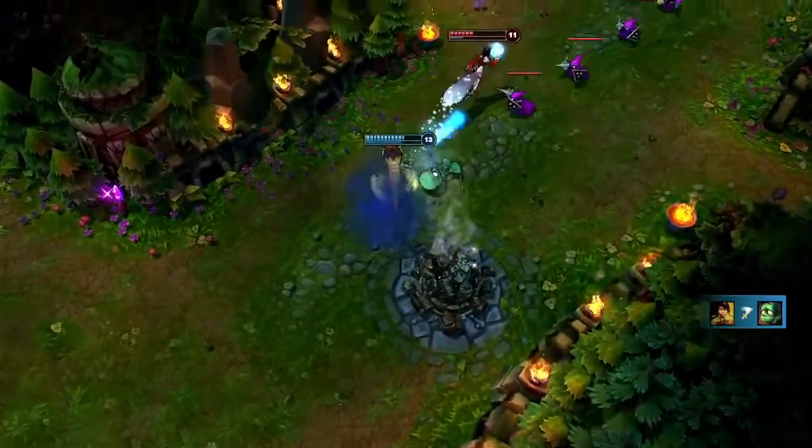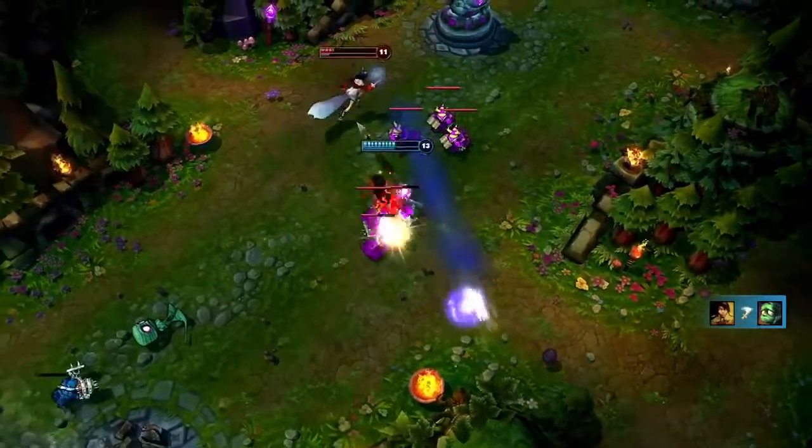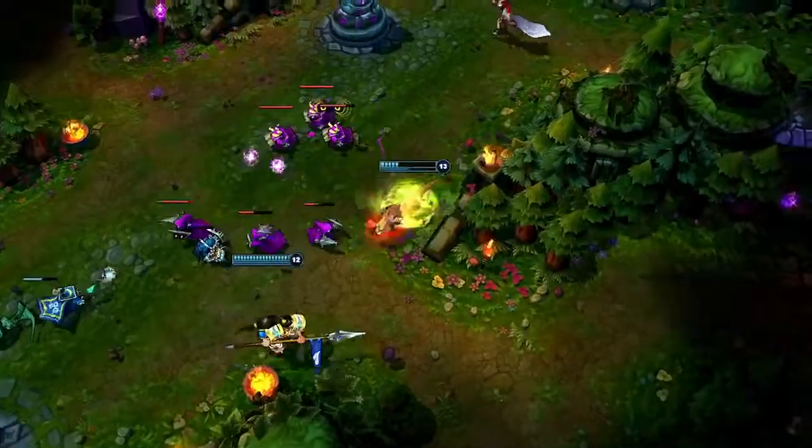Turning to Ahri, Swipe brings her low. Pounce hits again, and in human form, Primal Surge ensures Ahri won't take a kill. Ahri narrowly dodges a Javelin Toss as Nidalee wins a 2 vs 1.